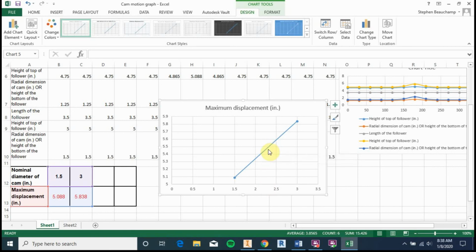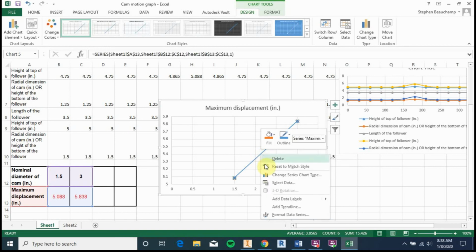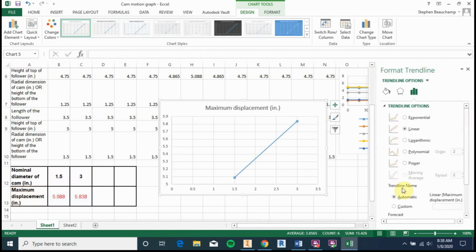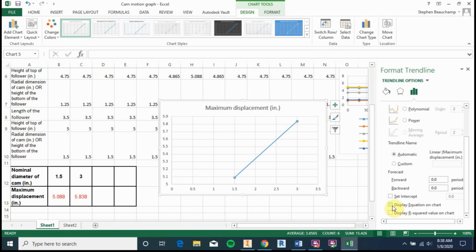So we're going to go ahead and figure out the actual equation for this. If you click on this line now and you right click, you can add Trendline, and that's going to give you the options over here. If I scroll down, you can display the slope equation, and that slope equation again is going to be y equals 0.5x plus 0.4338. Your equation will be different. And so now I can just plug the numbers in.